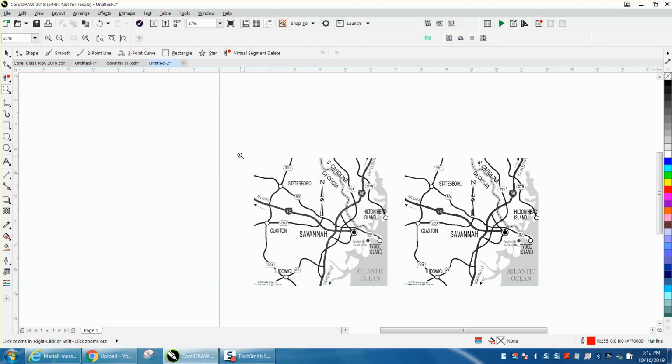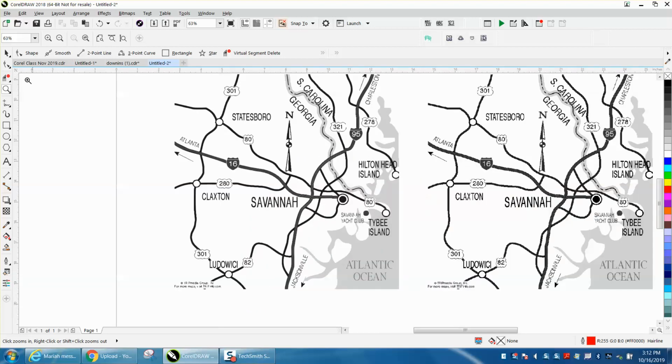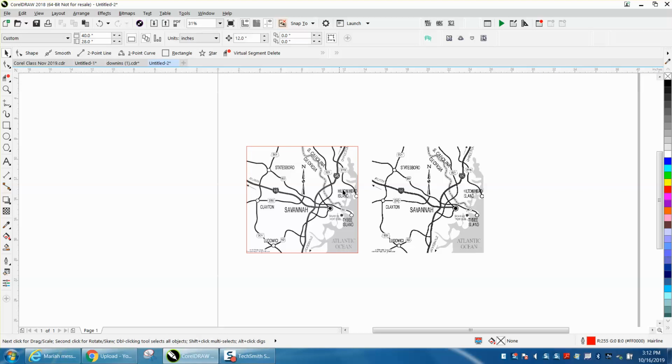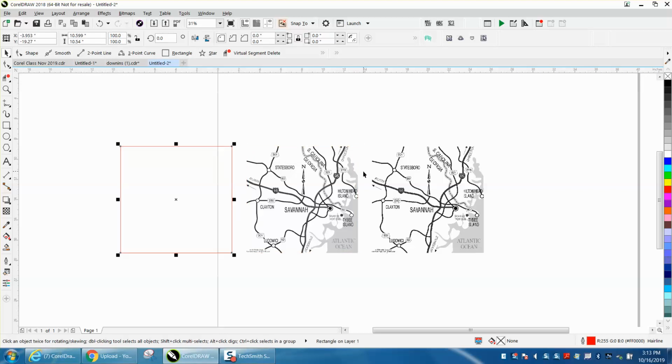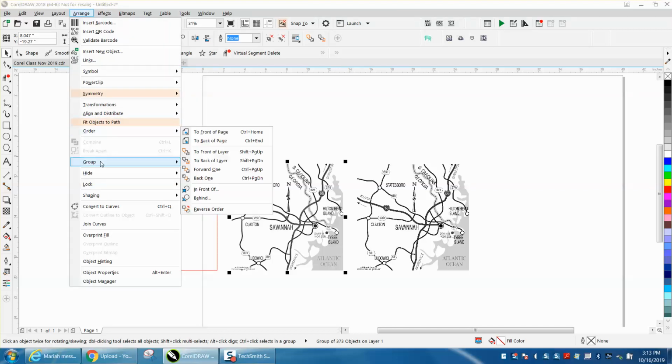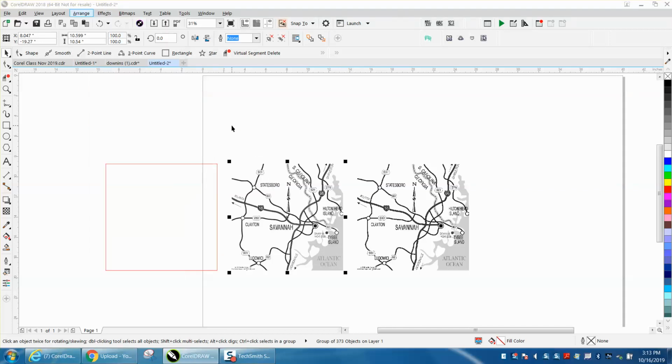And once you've clicked on an item, if you hold down the shift key and select the rectangle tool, it'll put a box around your item, because we're going to need a box around this, because you can't just let the Atlantic Ocean keep going. Then we're going to move the box out of the way for a second. We're going to click on it, and we're going to go to Arrange, Order, Ungroup Object.